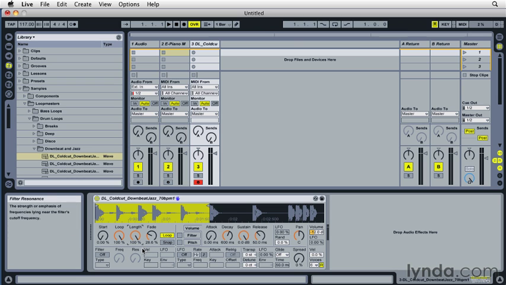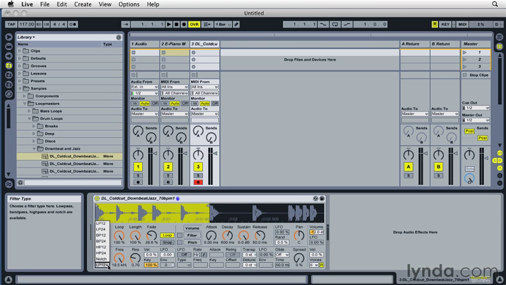Let's take a look at another area of this. So I can also control what's happening here by using the effect areas of the simpler interface. The first one I'm going to look at is this filter. So I'll turn that on, and then I can set the type of filter that I'm going to be using from this category. And as you might expect, there's some typical filter shapes there.